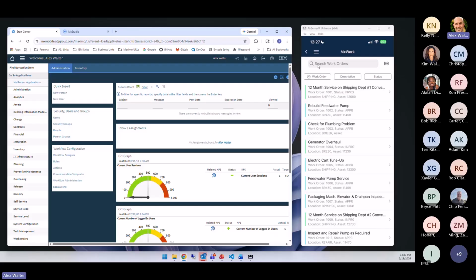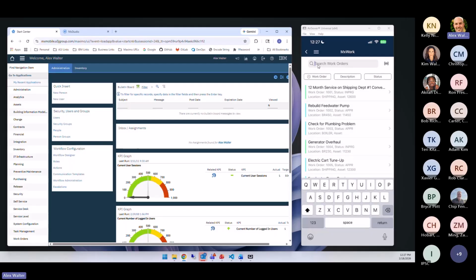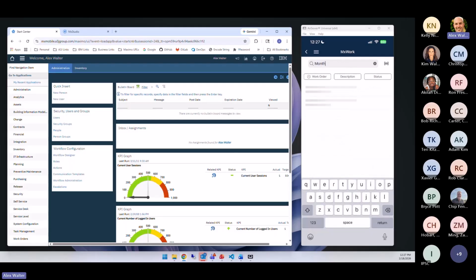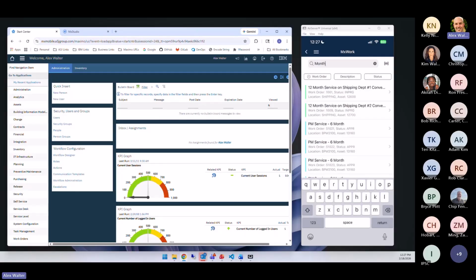So if I type in the word month, it would find everything that had the word month in the description, or anything that had the word month and the work order number. It's going to use an or style search capability to give back those results.